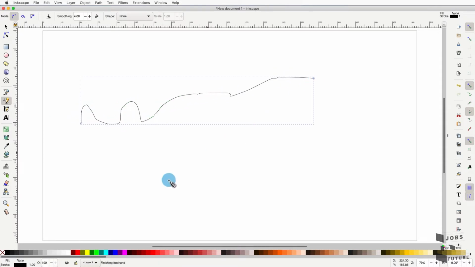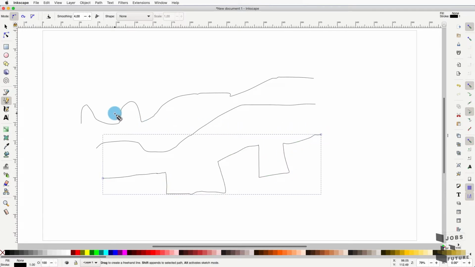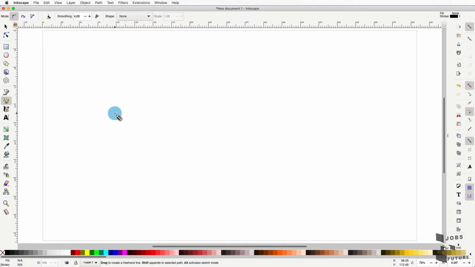I can design free shapes just clicking, so something like a pen on paper. Of course, it's gonna be easier to design something when we have like a graphic tablet and a pen. With the mouse, it's not so easy.